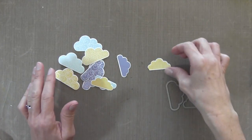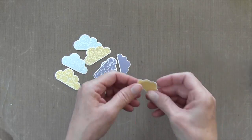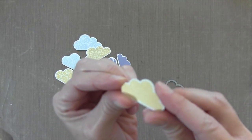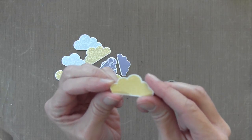So I die cut all these out, and I found when I first started cutting them that I had some weirdness in my paper. I'm going to show you. This is one of the ones that I did first. I don't know if you could see it, but some parts of the cardstock are raised up and some are not, in just kind of a random place on my die cut.